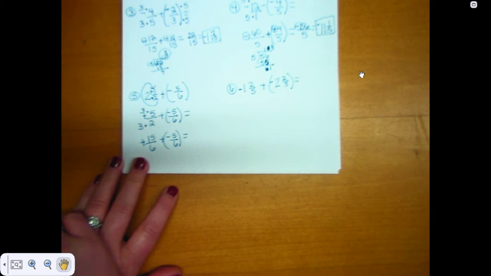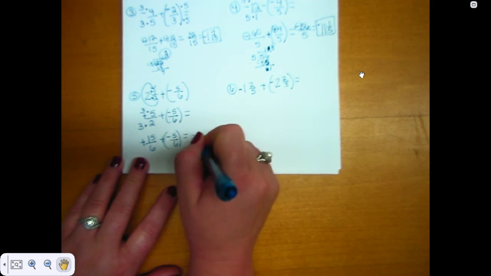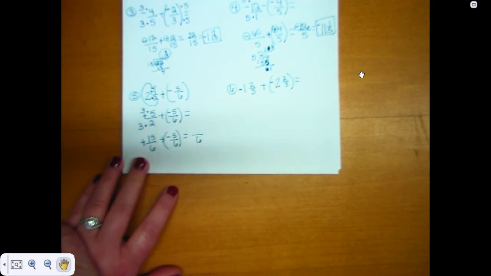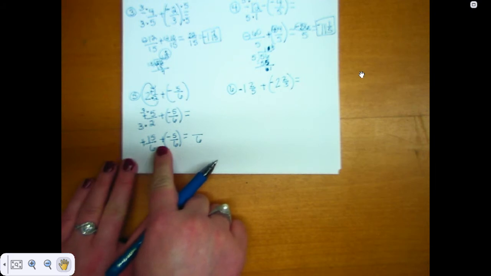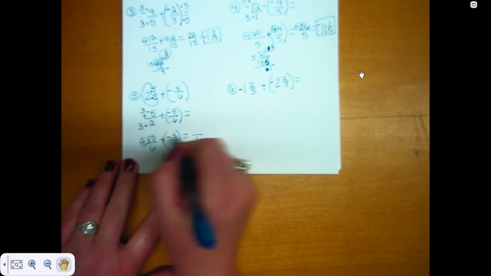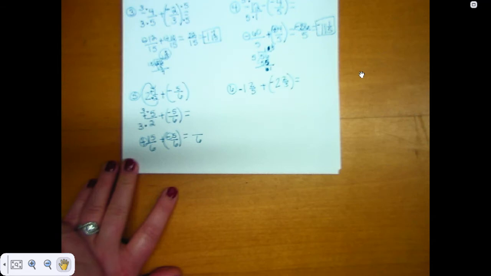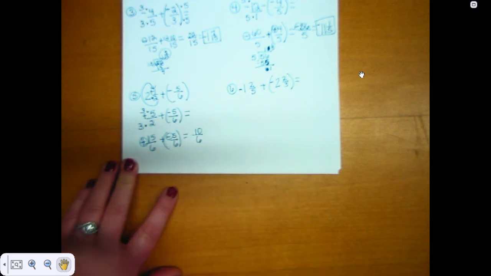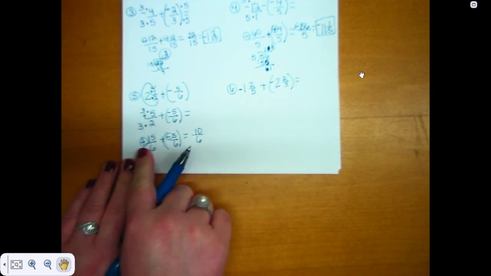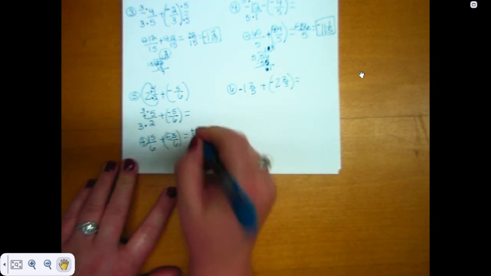So check those denominators. They are the same, so Red Rover, send that 6 right over. So we bring it over. Now I check to see if it's an addition problem. It is, so that means I can check my signs. They are different, which means I need to subtract. So 15 minus 5 is 10, and I keep the sign of the largest absolute value, which is positive.